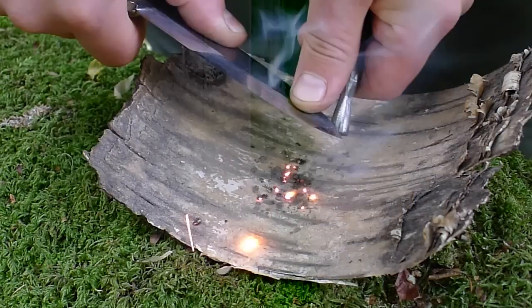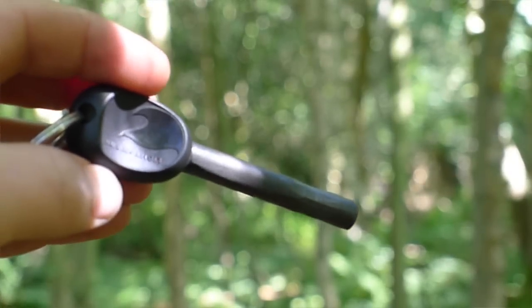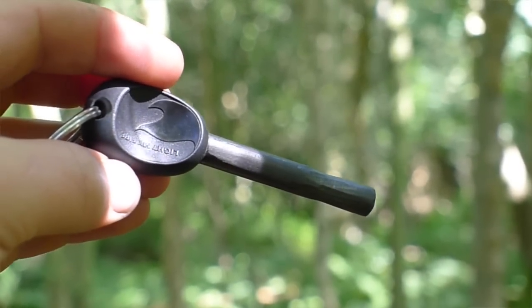In this video, I'd like to share with you some simple tips and tricks on getting really big sparks from your Swedish Firesteel. These Swedish Firesteels, sometimes known as a fireflash, are excellent fire lighting gadgets. There's nothing to go wrong on them, there's no moving parts. They work when they're wet and they produce many, many sparks.